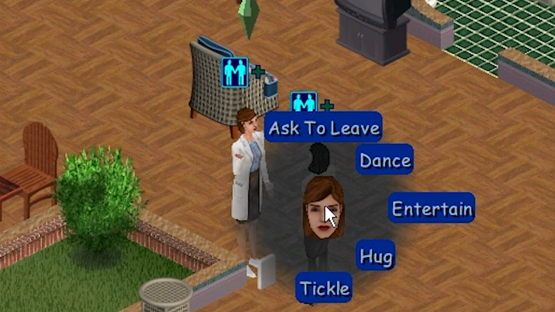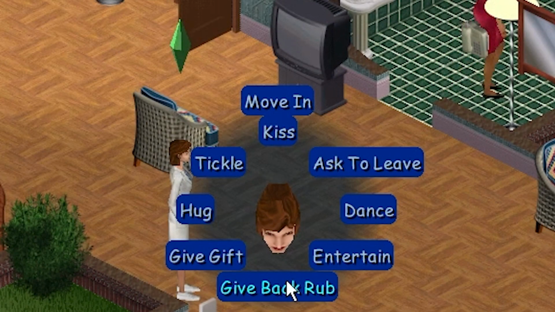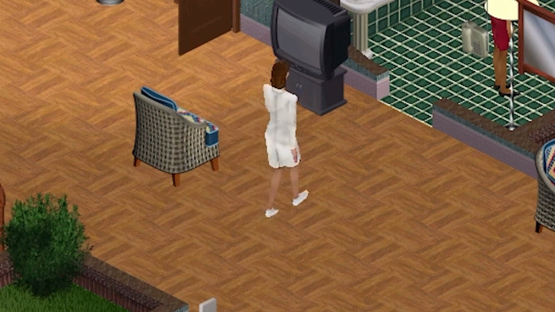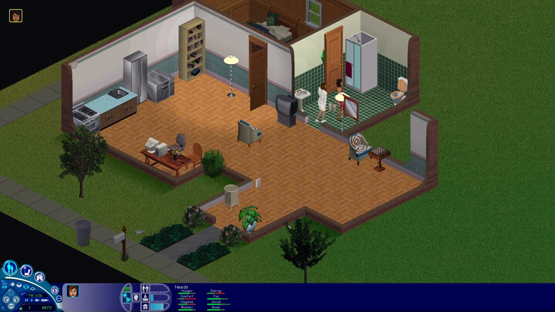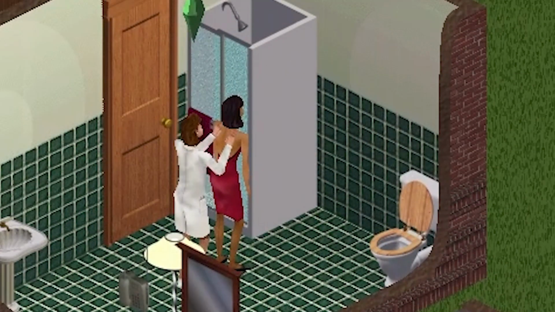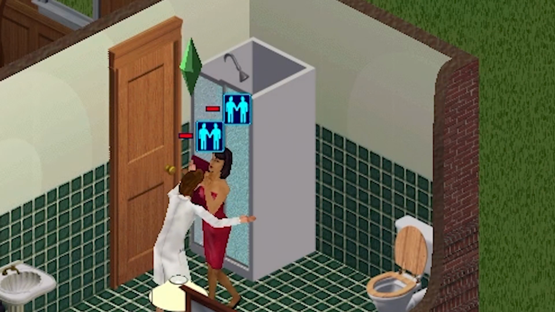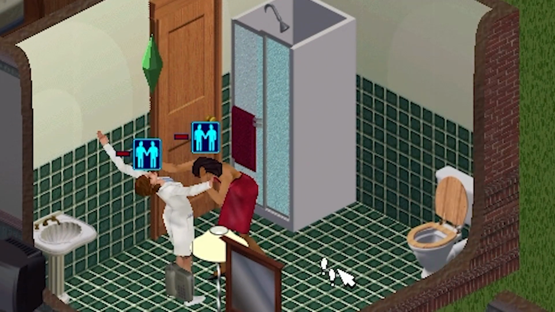Hey, hey, hey! Move in! Give back rub. Yes, let's freaking do it. Let's go for it. Shoot your shot, bro. Let's try kiss. They're gonna have their first kiss in the bathroom. So freaking romantic. Oh. Okay, never mind.